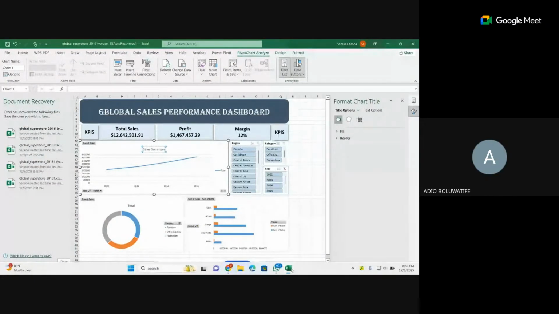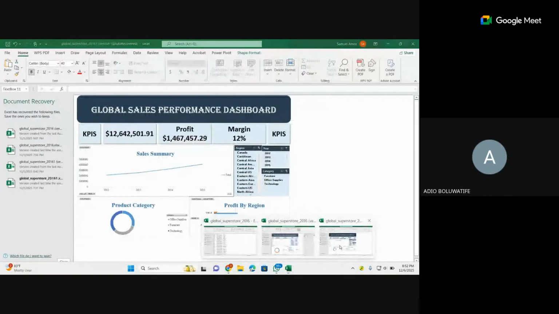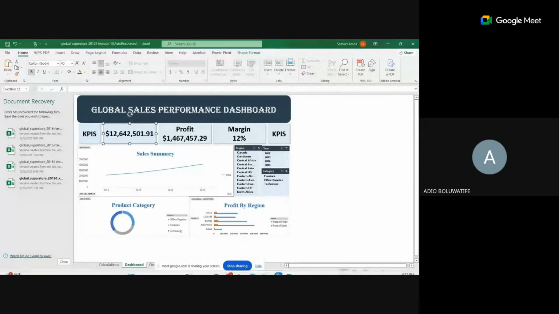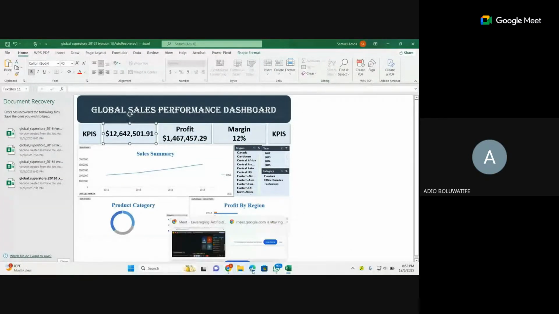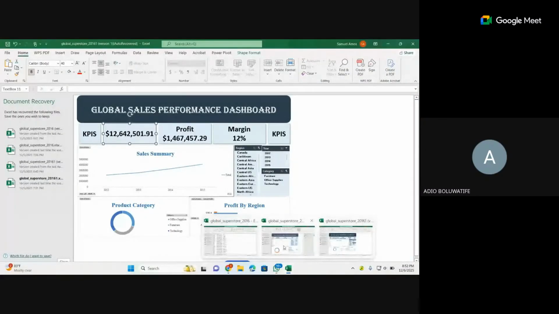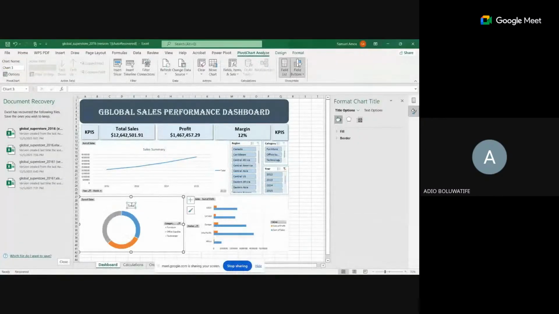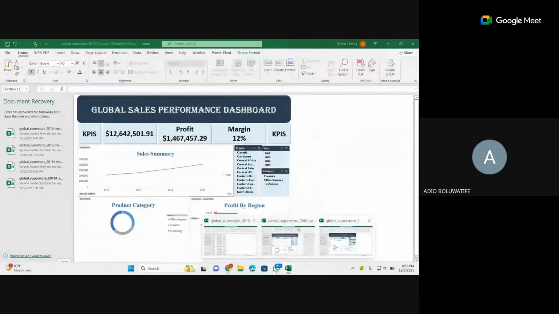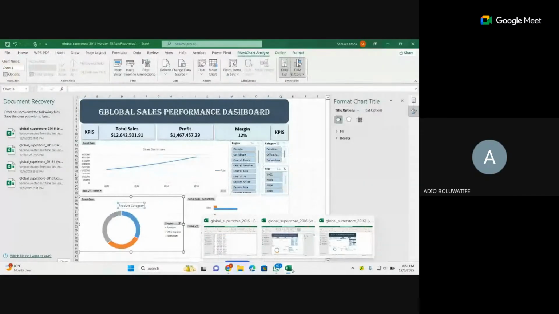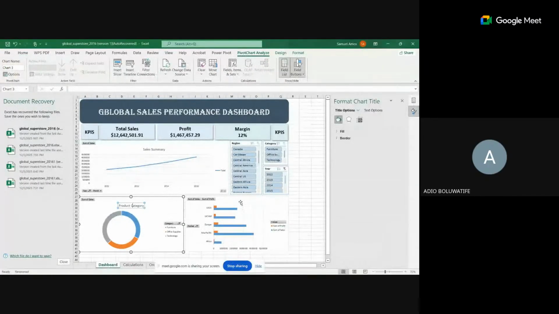What do you call the other guy? Then we call product category, right? Product category. Product category and what again? Profit by region. I said it's supposed to be profit by market, not region.